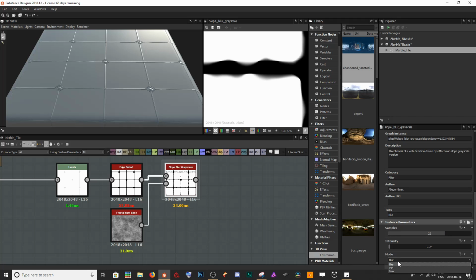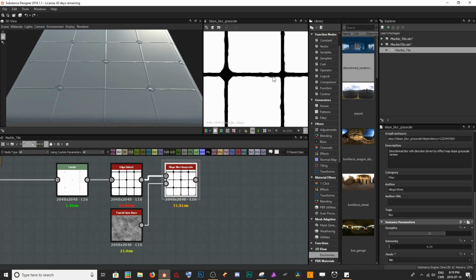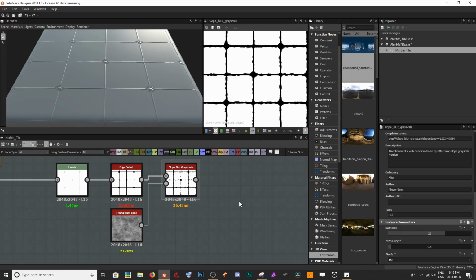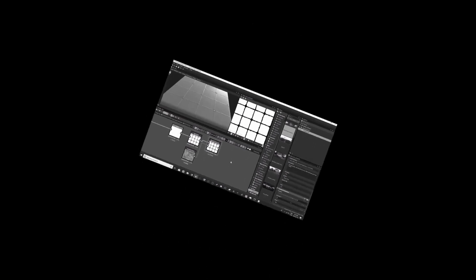So for the mode, I generally choose min just because I like it as edge damage, so it's actually chipping away from our material. And now we can play around with different intensities to find something that suits the look we're going for. And I think around 0.5, nothing too crazy for right now. That should be fine. And boy, was I wrong.